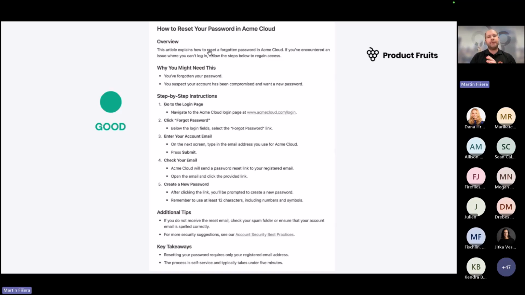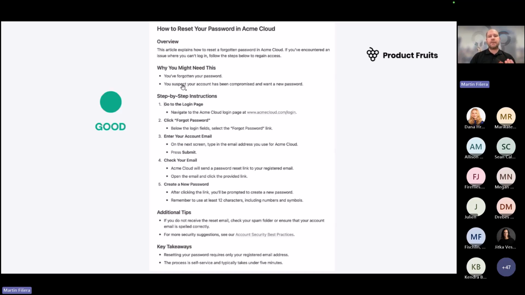Okay, so don't worry, have even a paragraph or two. Just to give you an understanding of what this page is about. Imagine you land here on this page for the first time in your life. You don't know the application, you don't know anything. From this overview, just get a sense of what this page is about. Same for the AI. It will better understand if it's the right match or not. And then you get, again, why you might need this.